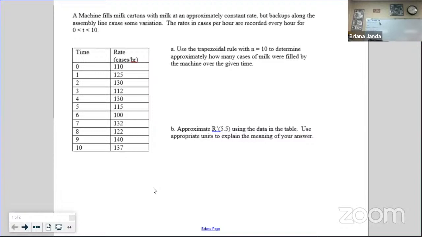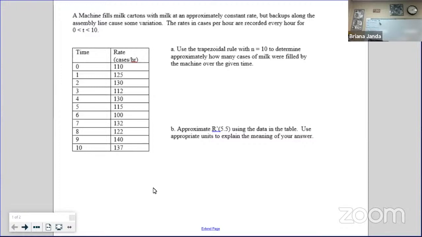I was kind of impressed with the number of people that remember the trap rule or were close to it. But the trap rule only worked if our trapezoids were equally spaced in our picture or in our data. And in this particular one, because the time intervals are equal, we can use the trap rule. It came from the height being the change in your variable, in this case, t. And our height really comes from the interval used and how many trapezoids you're breaking it into. Well, we're breaking this into 10 trapezoids. 10 minus 0 is 10, divided by the 10 trapezoids is 1 each, which is our change from one piece of data to the next.